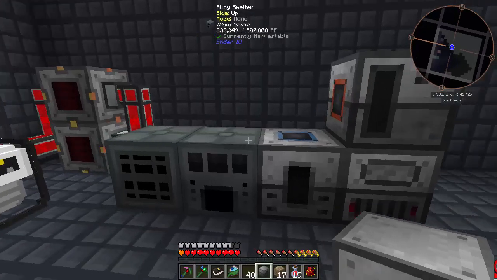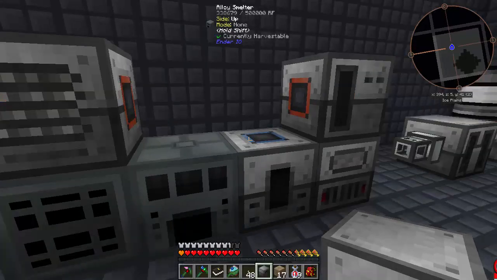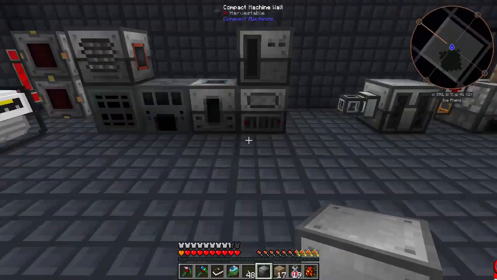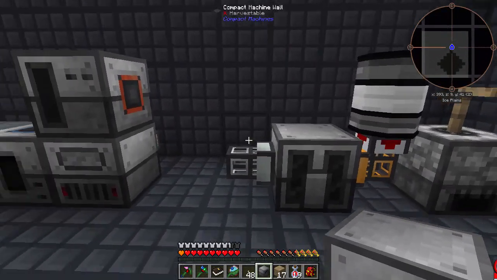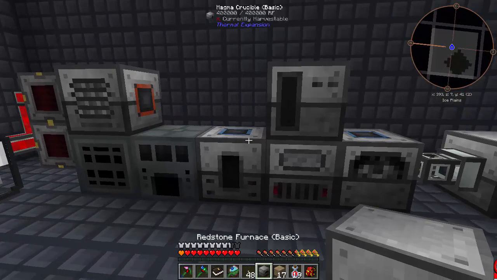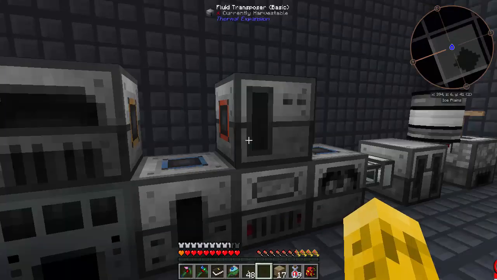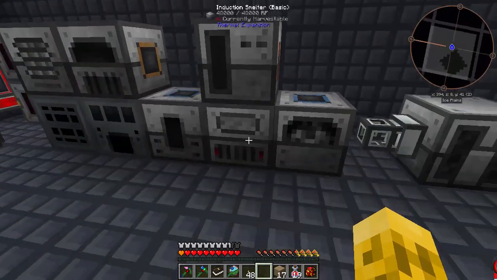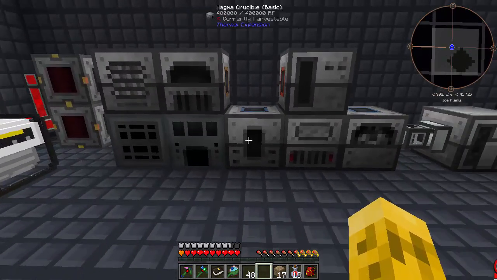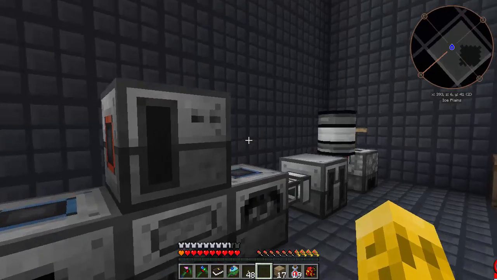This is a pulverizer, which is the same thing as a sag mill, more or less. The sawmill needs kind of its own area. Let's just put that one right here, sure. Furnace, like that. There we go. Okay, so we'll get our magma crucible and put it right there. And those should all be good. Oh, the magma crucible's right there. I do already have one. I forgot about that. We need netherrack. Yeah, put the netherrack in there.